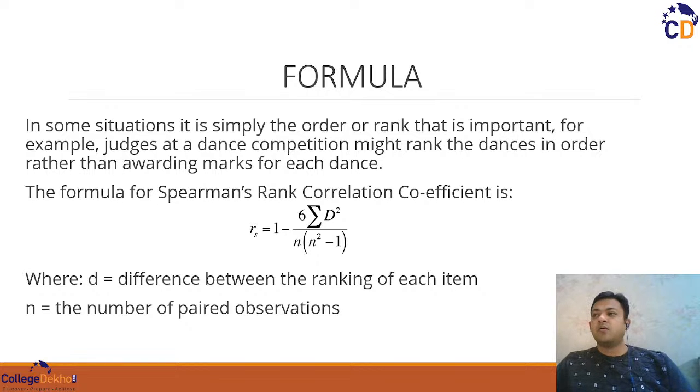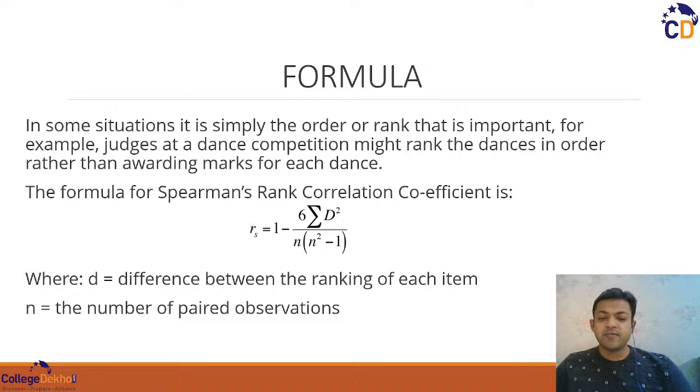Okay. So first of all, we need to understand what we mean by the term correlation. Correlation tells us the connection, the relation, the dependency of one variable to another. So let's say there are two variables, two quantities x and y. By the numerical value of correlation, we get to find how the two quantities are connected to each other, how they are related to each other. That is the meaning of correlation.